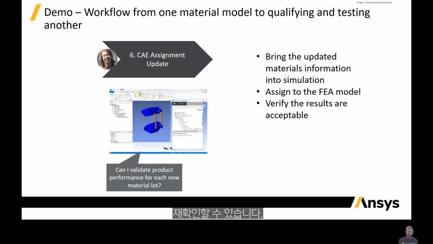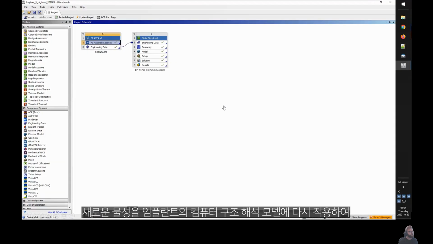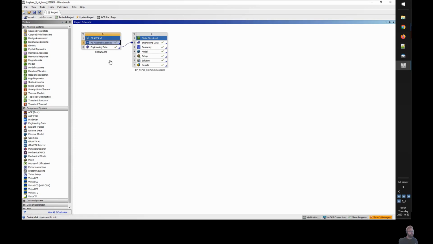So we've done a tremendous amount to get to this point of building up our knowledge and understanding of materials on a digital level. But what we're going to do now is just show what an end user sees. So this is somebody who's just doing simulation or design. And what does the end user see from all that hard work? Their major impact is just picking the materials from a new source.